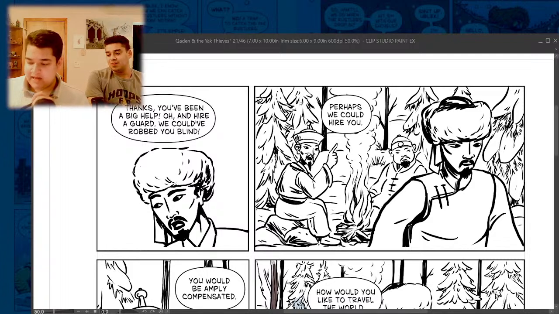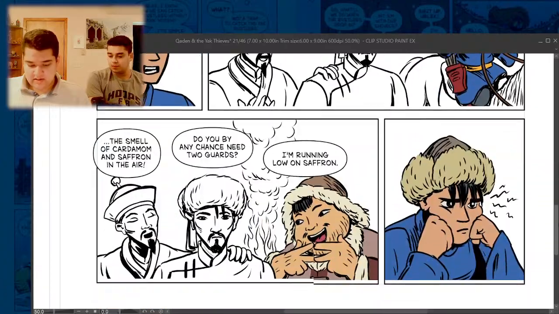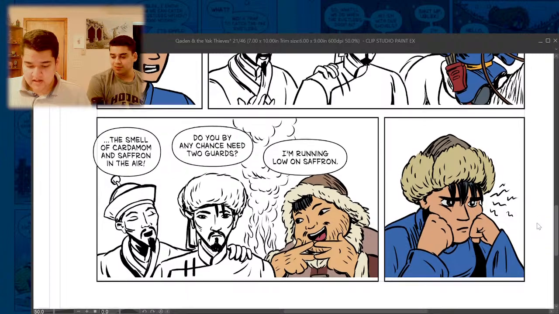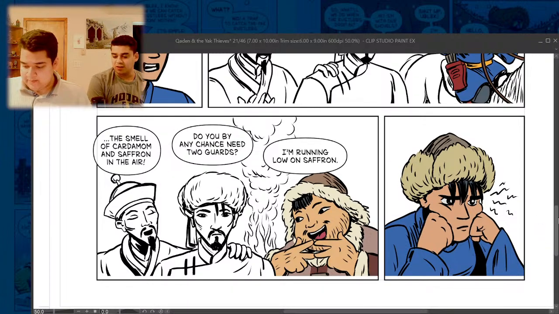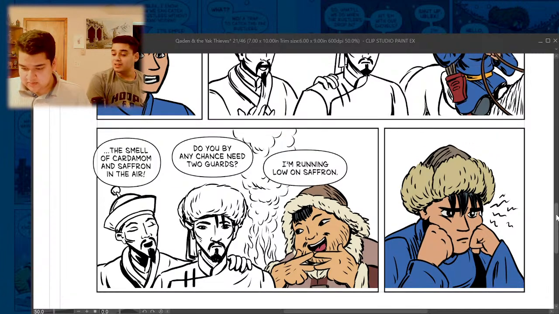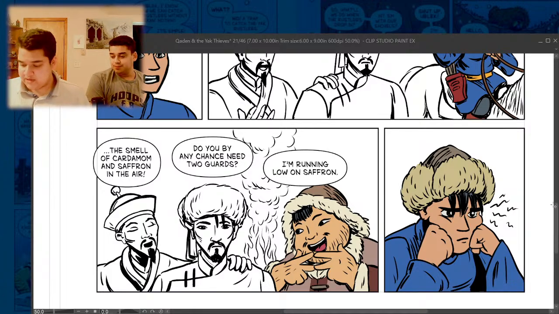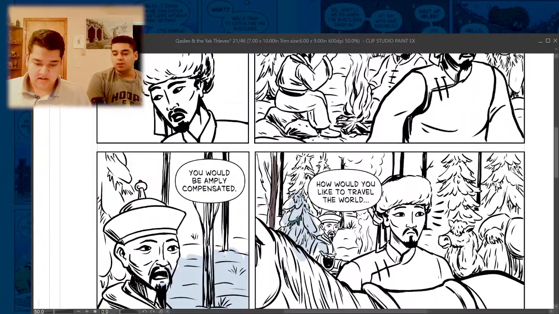So this is the page that I'm going to be coloring while we discuss character creation. I started coloring some of it already, just to get the colors in the page, so you can know what to draw. I'm going to start out by reading the page, just so we get introduced to what's happening.